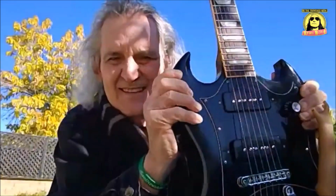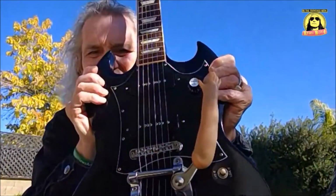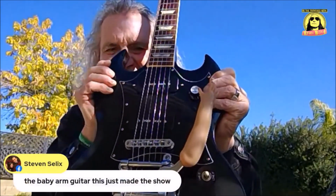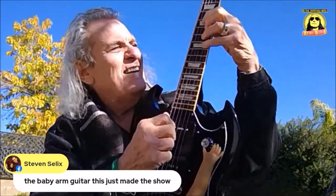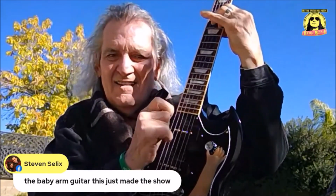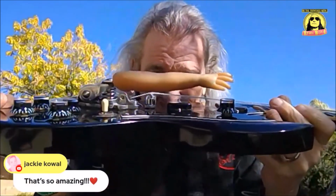Here comes the famous guitar with the baby arm. Folks, take your screenshots right now because that is it. And if you want to see that live, you will have to come and check out Michael Bruce's band that he currently has when they come out. And do you have plans for 2021 with the new band? There you go. I love it.